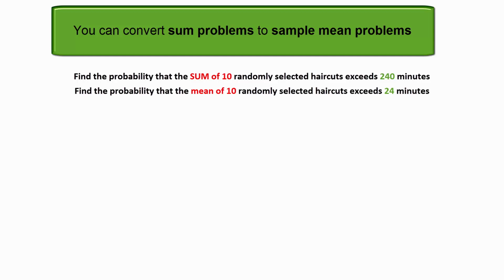All you have to do is divide the sum of 240 by 10, and now we're dealing with means instead of the sum. By changing it to focus on the sample means, then we can always use sampling distributions of means and avoid the joint distribution of sums. And with inferential statistics in the next unit, it is the sampling distributions of means that we focus on. I'll provide more practice, but first let's look at two problems to gain greater insight.